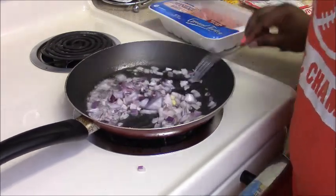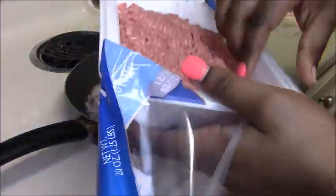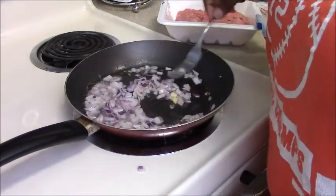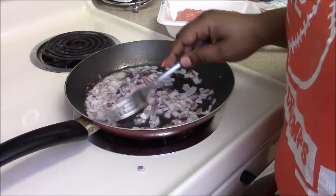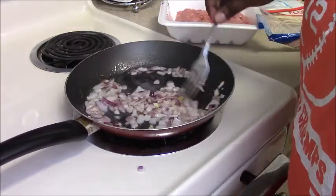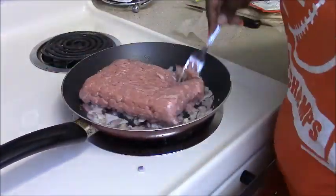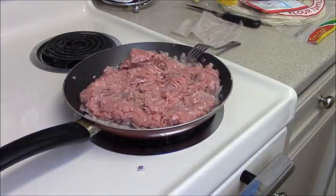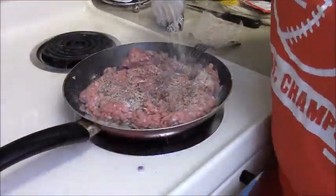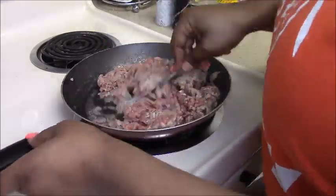And while that's cooking down, I'm going to go ahead and open my meat. So I'm grabbing my ground turkey and I'm opening the package. And you can use any meat that you prefer. I prefer to use the ground turkey. And I'm just mixing up the onions to get that translucent look to them. So I can go ahead and add the meat in. And I'm going to add the meat, and I'm going to kind of chop it up. And I'm going to grab my spices, and of course I just have salt and pepper, and of course my Nature Seasons. And I'm going to mix that up and cook it until it is completely brown.